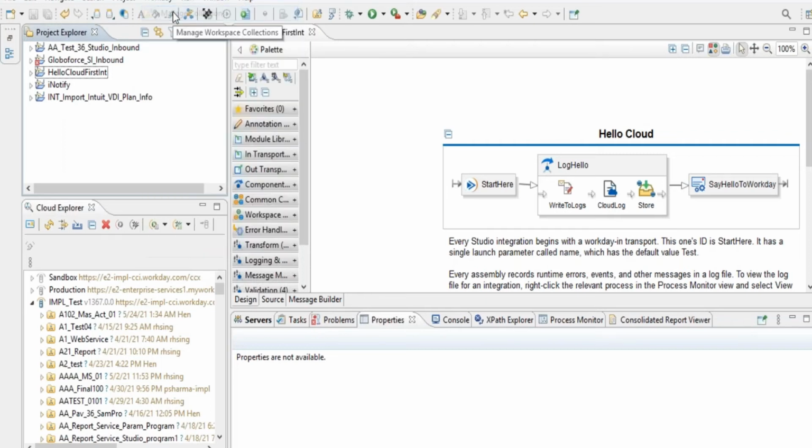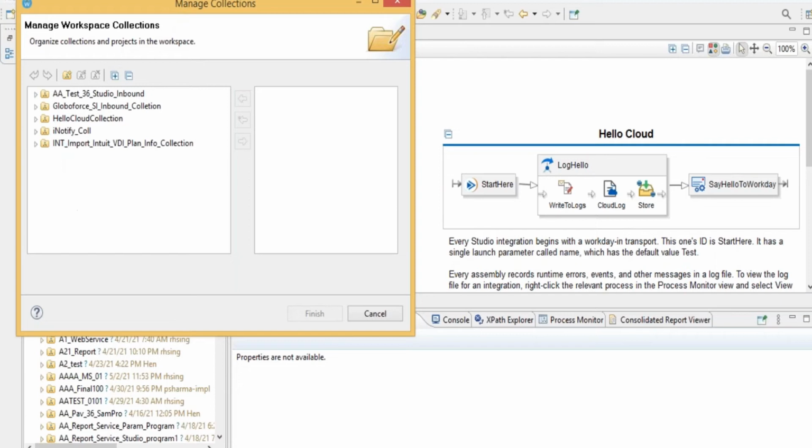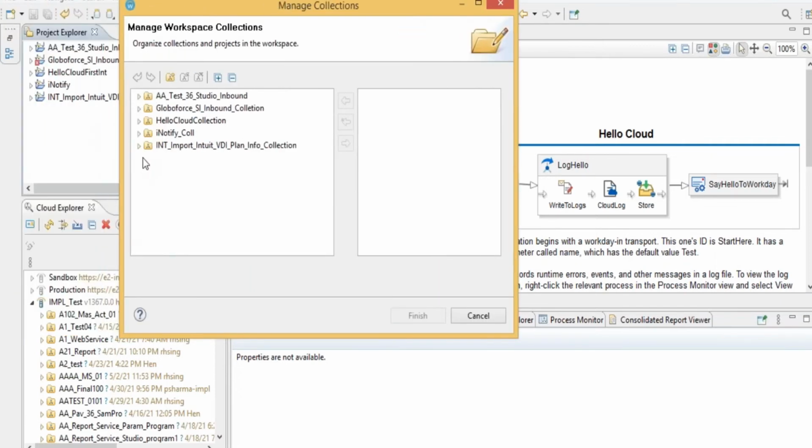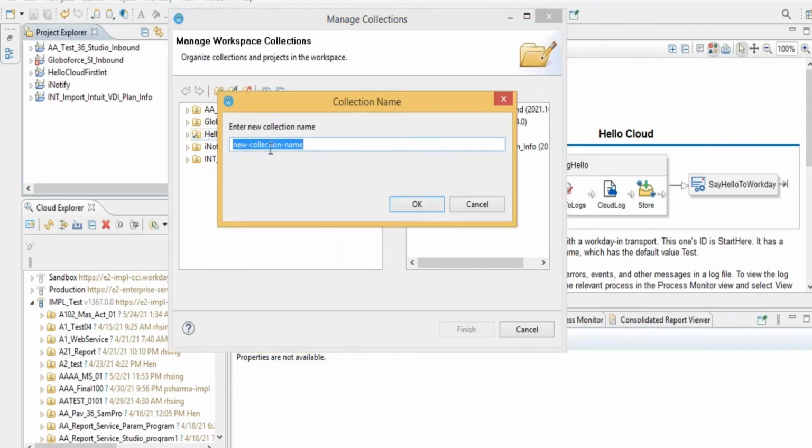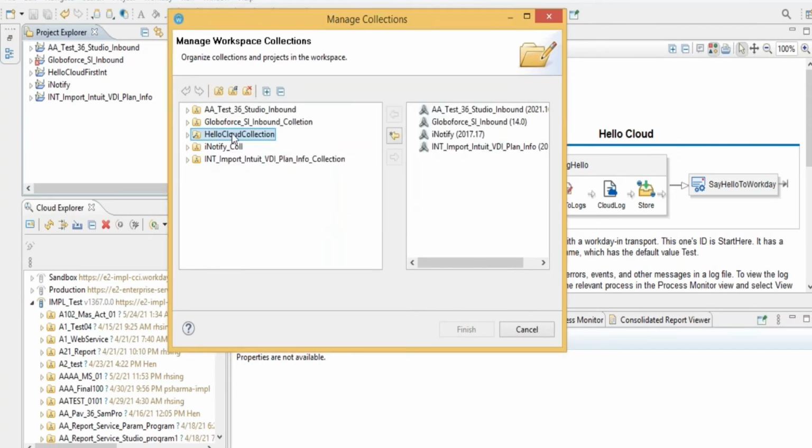So come here. Where is my integration? Hello Cloud collection. So this is a collection name. Under this collection, we have all our integrations.